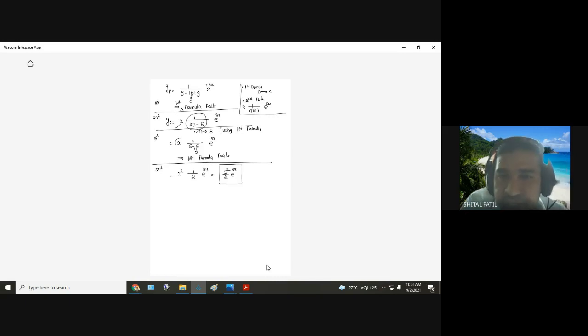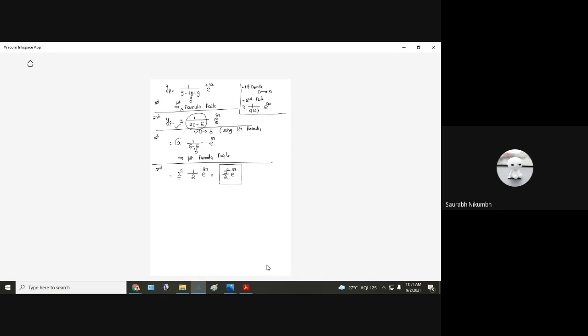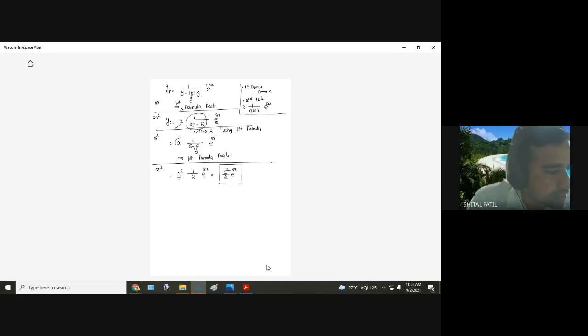Why am I saying it is an operator? Since d is there and d is the d by dx derivative, right? So this is an operator, and it is to be operated on the exponential function only, not on the x. x is like a constant, not a constant, but like a constant when we are using the formula. Have you understood this? Okay, let me continue. This is the answer. That's it.